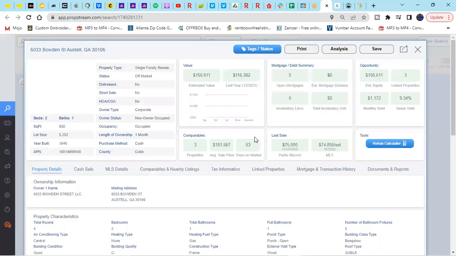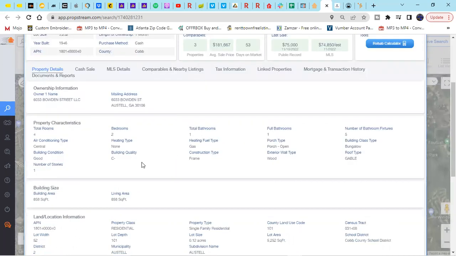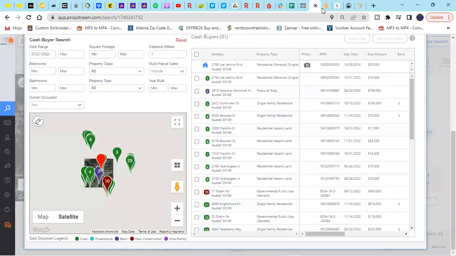What we're trying to see is the owner information here, because I want you to see where that's located and why this is valuable for us, so that we can pull all the owner's information and be able to skip trace. All right. As you can see here, this one is Bowden Street LLC. So let's find another one that actually has a person's name.